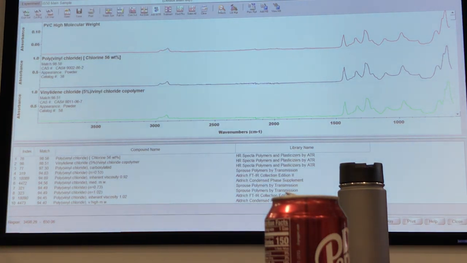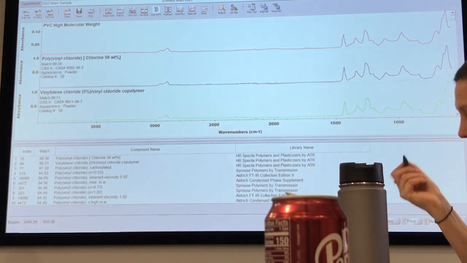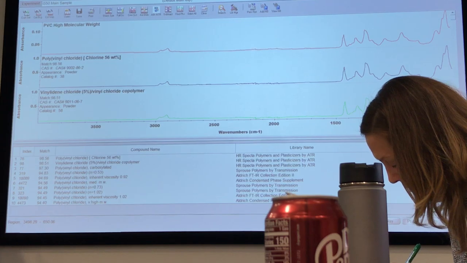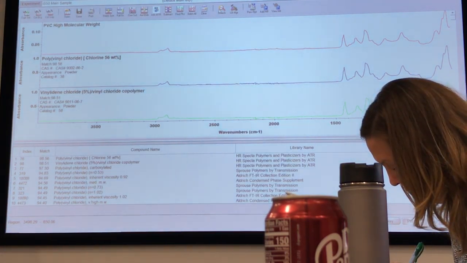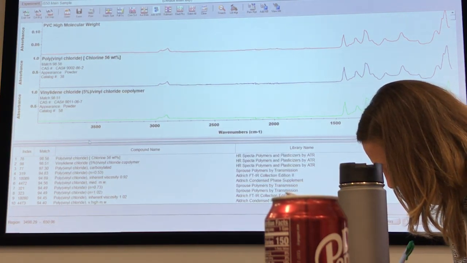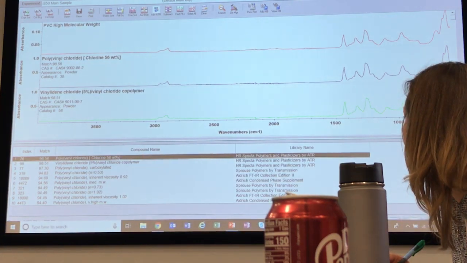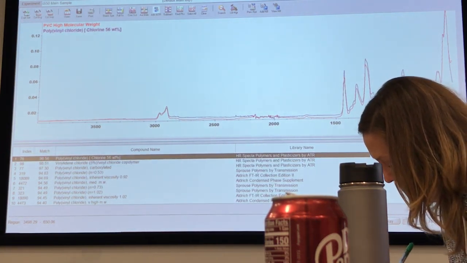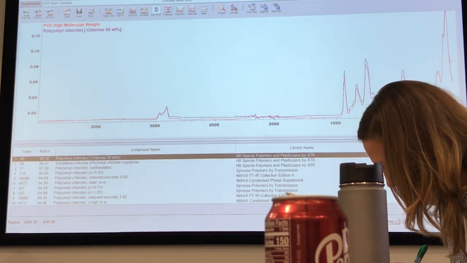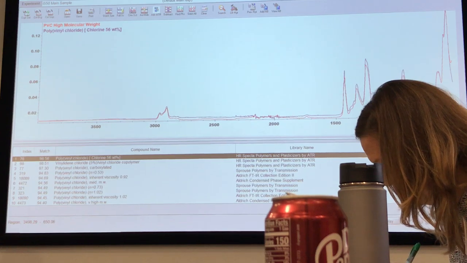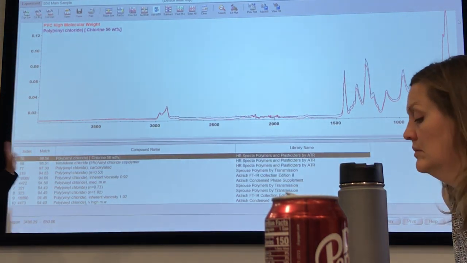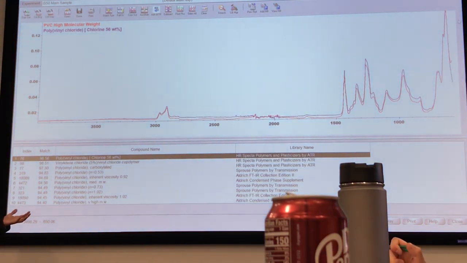One of the key questions that comes up is, what kind of match score should I trust as a good match or a bad match? This comes up very often, especially when you're starting out. It's like, oh, if it shows 98, it's a great match and I can just report it as PVC. I usually say, always overlay your spectrum. Even if it is 98 or even 99, always overlay your spectrum and see if all the peaks are spoken for. So in this case, we have all the peaks matching up fairly well, and it is quite likely that this is the exact same material, PVC, as it is saying.